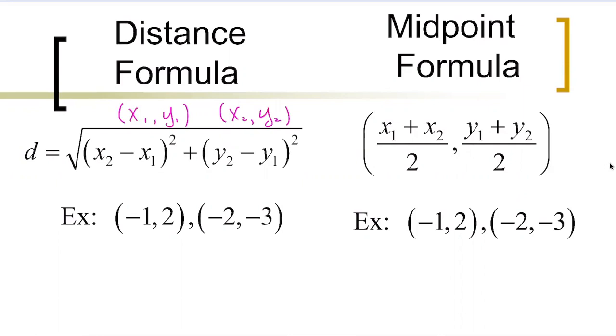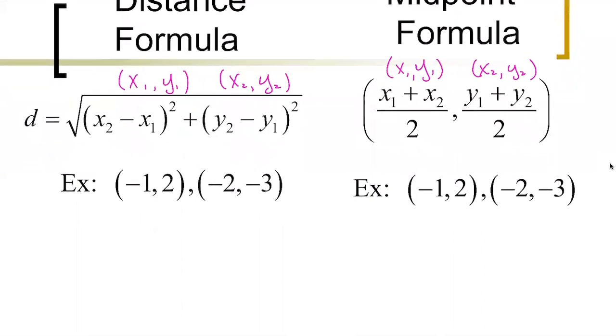Add your y values and divide by 2. But again, we're still dealing with those same points. Call them x1, y1, and x2, y2. So given these points, so we have -1, 2 and -2, 3. We need to find the distance between them. So we can think of it as x1, y1, x2, y2. It doesn't matter which one you label as x1, y1, or x2, y2, as long as you're consistent. The ones need to go together and the twos need to go together.